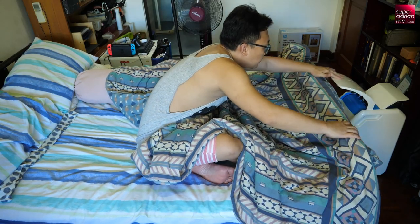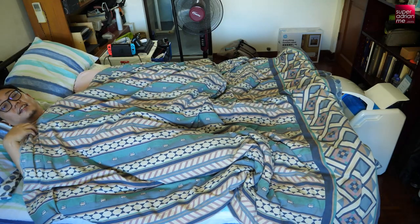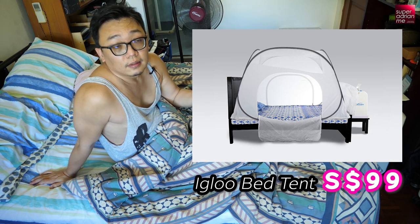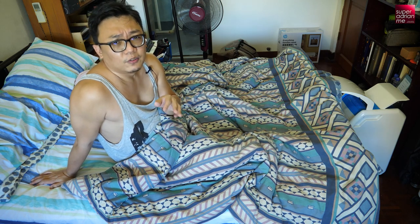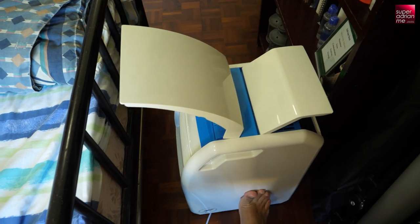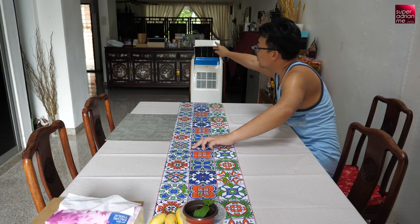Put the blanket over like that and you'll have cool air running under the blanket — it mimics the igloo tent that Close Comfort sells separately as an optional accessory. I always think the igloo tent looks a bit hideous though; your bedroom is so nice, why sleep in a tent? But if you need it, I still recommend it. One concern: if the unit is in the middle of the bed at night, someone wanting to cross might bump into it, so it may not be ideal for everybody.